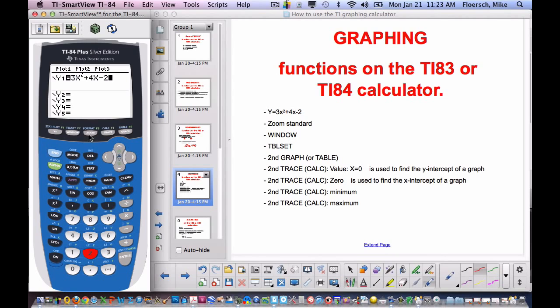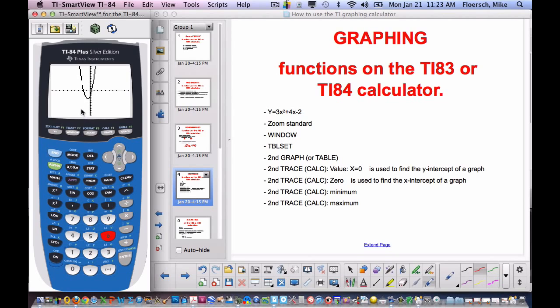Now what I would do right away is I would go ahead and graph it, see what it looks like. And I notice my graph is not in the 10 by 10 units that we're used to. So I'm going to go right away and do zoom standard. What that does is turn it into a scenario where it goes from negative 10 to positive 10 on the x-axis, and the same, positive 10 and negative 10, on the y-axis as well. Now I can see, oh, we're dealing with a parabola.